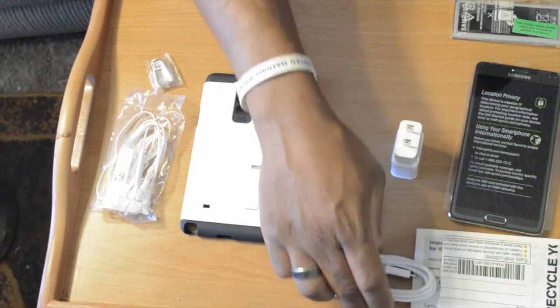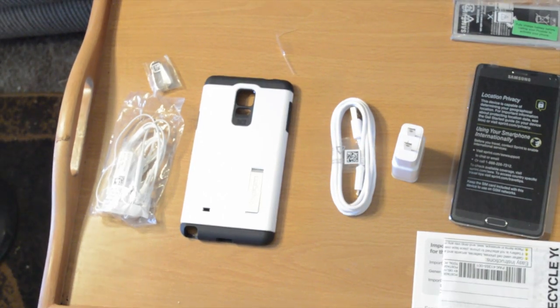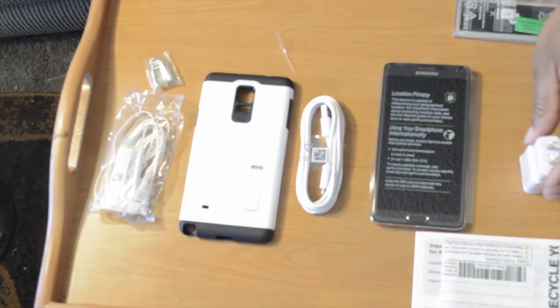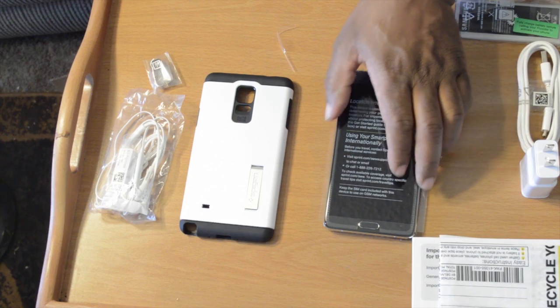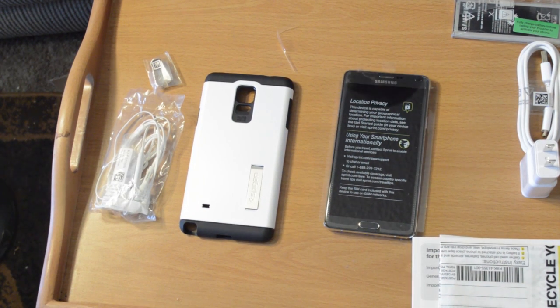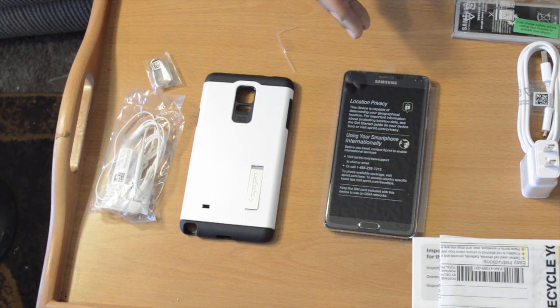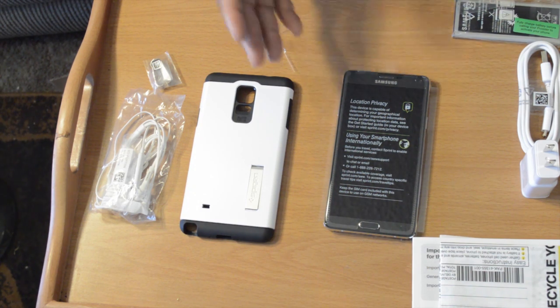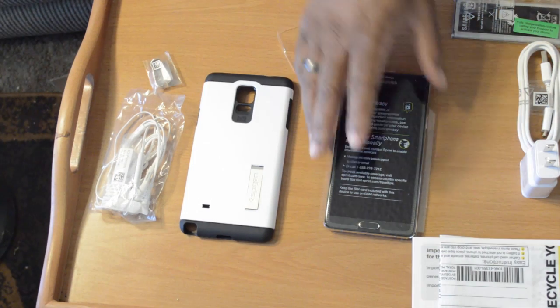And your standard Samsung power brick. And yes, Samsung did go back to USB 2.0 instead of 3.0. Now some people are confused or upset about the 2.0, wondering why go from 3.0 to 2.0. But Samsung has said that with the fast charging capabilities of the Note 4, you can charge your phone from 0 to 50% in about 30 minutes. So that's going to kind of compensate for the extra fast charging that the USB 3.0 had. We will see. I will compare this with my Note 3 as far as charging goes, and see exactly how the USB charging works.